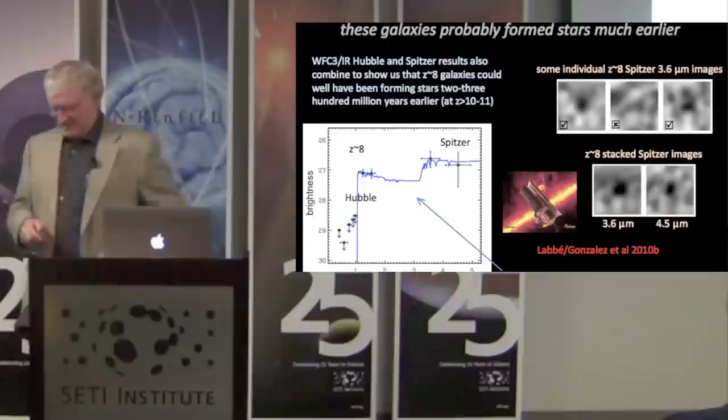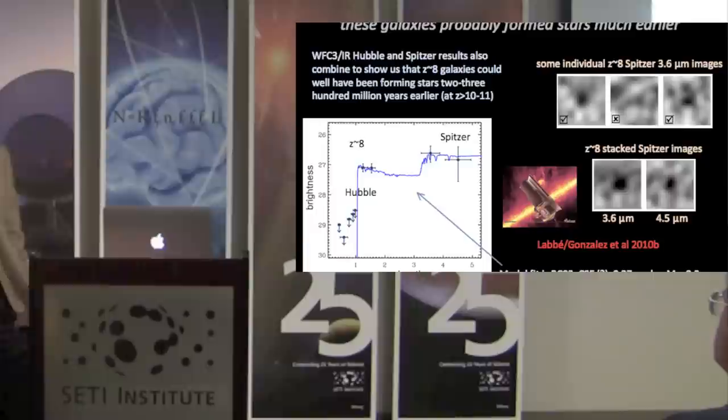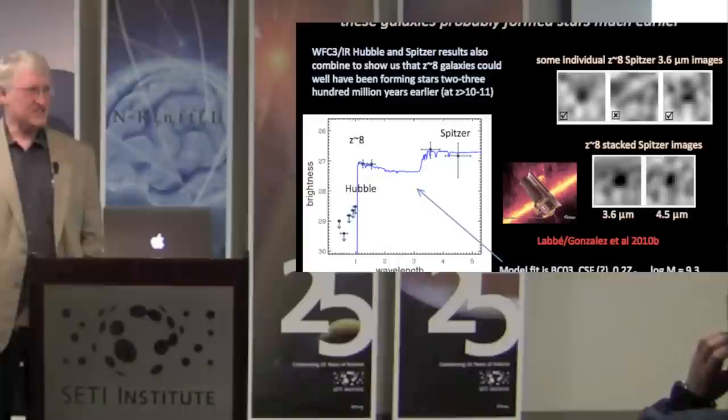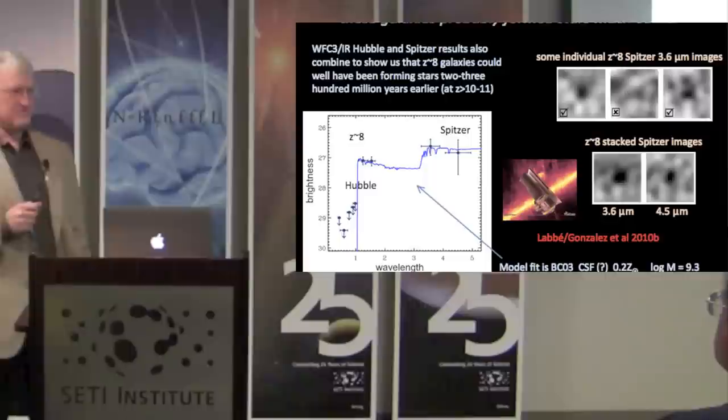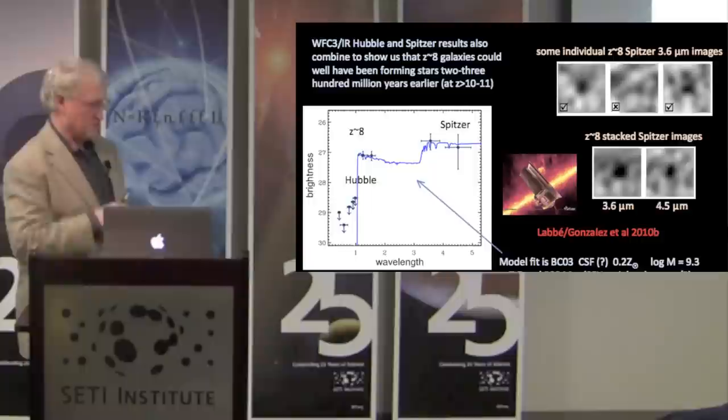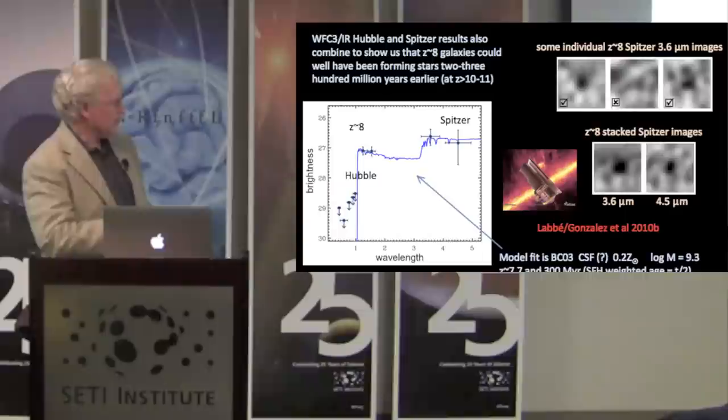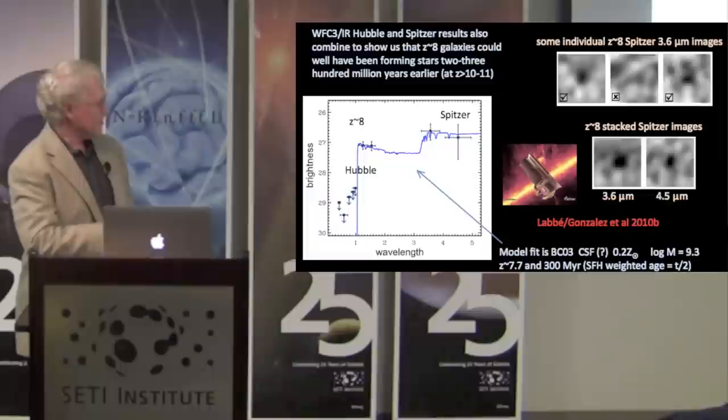But before I just show you the results on this, even more amazingly, when we started to find redshift 8 galaxies, we went in and looked, and we found two objects here which were in the Spitzer images at redshift 8. The Spitzer could actually detect these very early galaxies. We could get information on a lot more by stacking a dozen Spitzer images where we knew the location of the redshift 8 galaxy at the two different wavelengths and see light from the galaxies in the infrared. So that enables us to put constraints on the spectral energy distribution again and to get masses.